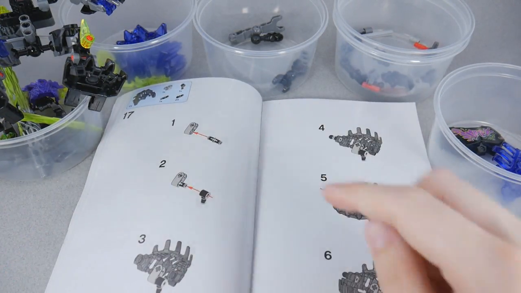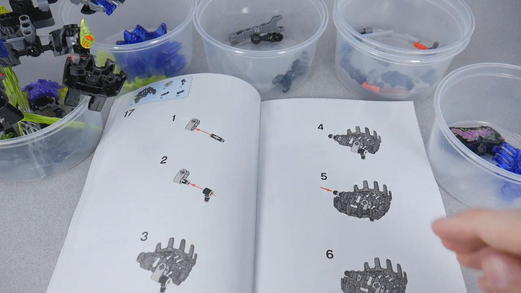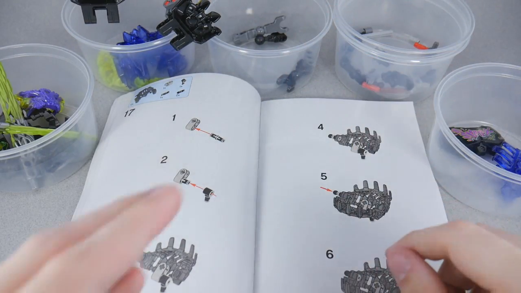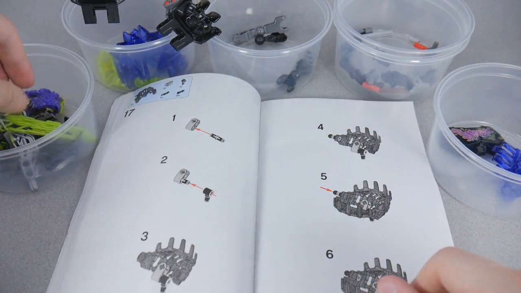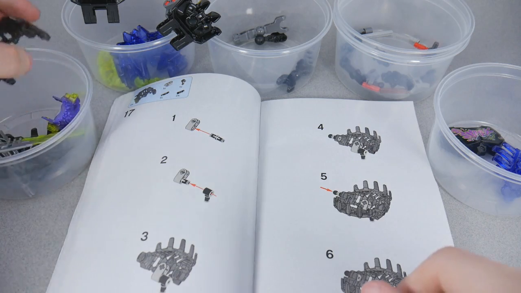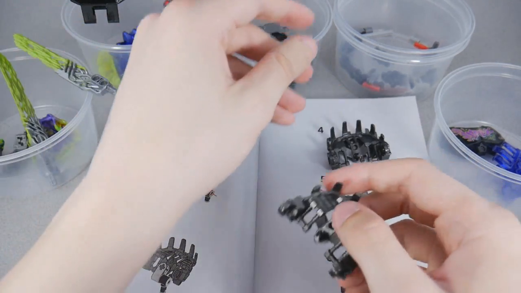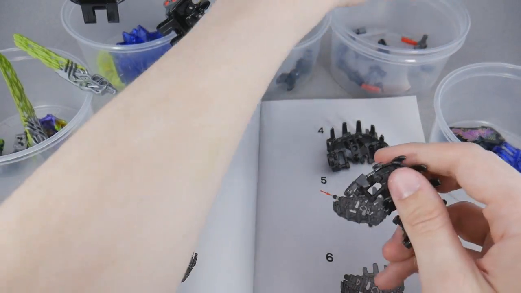Oh yeah, this arm also has that shoulder mouth, so let's put that together here. All the beasts, of course, have the shadow traps, and this one is kind of on his shoulder. Don't know how to feel about it. We'll see how that looks once it's together, though.